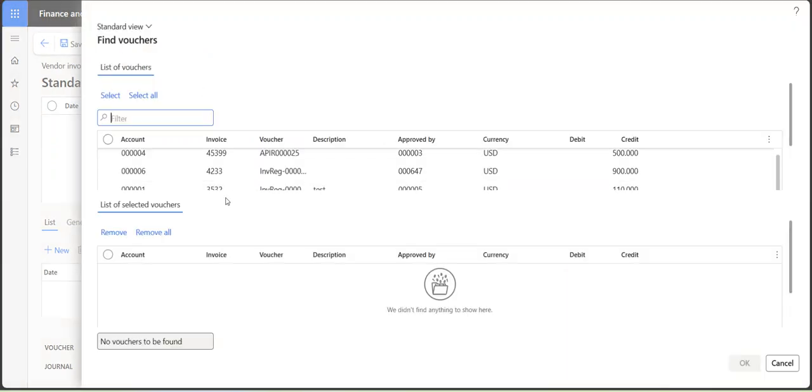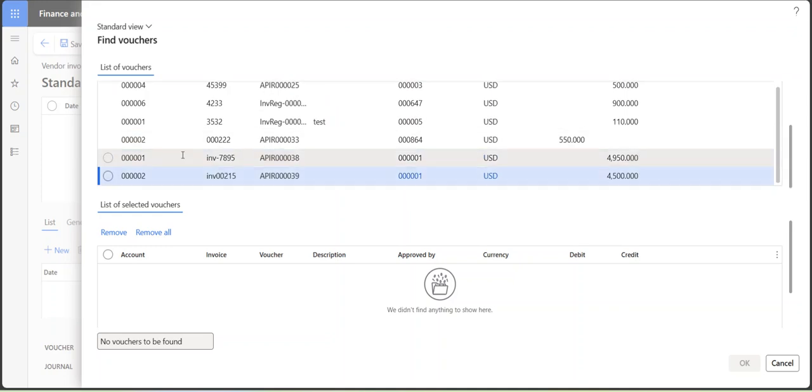Here I have selected the last one which I have created. Let me select that particular voucher, that is 4500.